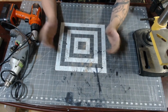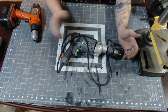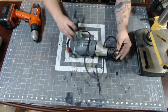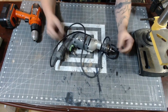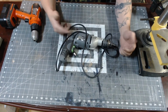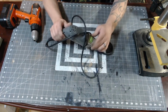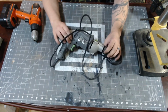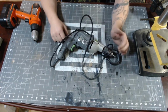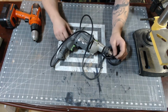Now, if you're not drilling a bazillion holes, you can just use a cheap little corded drill. This one's a Genesis. I mean, what does this thing cost? Like 20 bucks or something? They're not expensive. It's not very strong, but it will do the trick. This one does have the impact selector switch on it if you wanted to, I don't know, drill in concrete or something. But yeah, corded drill, that'll run for as long as your power is on, I guess.